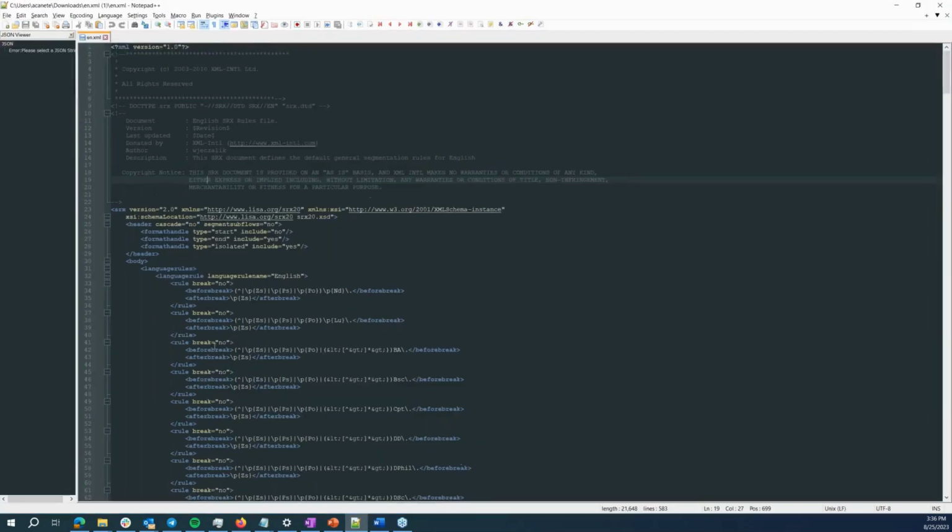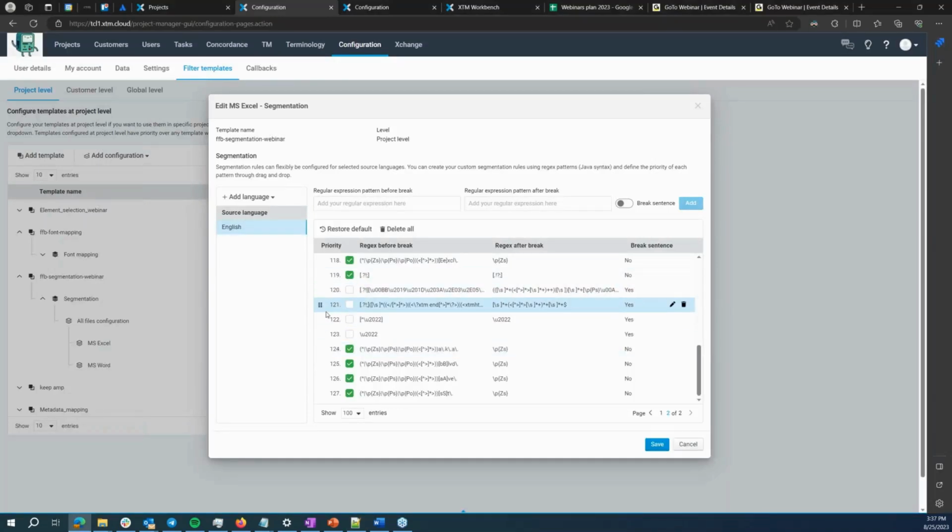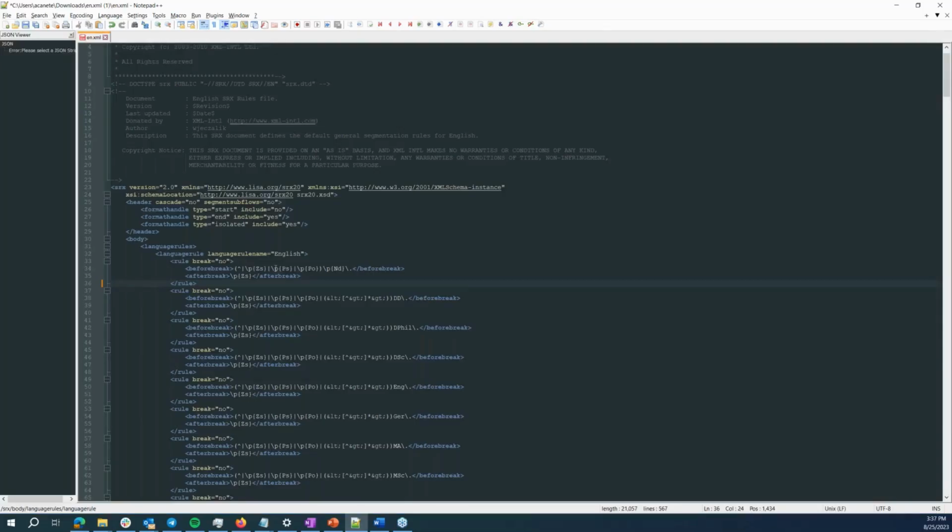So it will be the same as just grabbing these four and deleting them and uploading this as an SRX file. But this is a less flexible way of working with file download and upload.